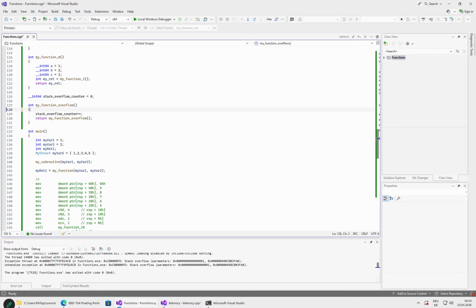So it is worth knowing that such a mechanism existed, and the old versions of Windows had a switch that allowed you to change the partitioning. So instead of having the cut exactly in the middle, you could also say there are 3 gigs for the applications and only 1 gig for the operating system. Of course, there are practical limitations to this. You might want to allow the operating system to use more memory, but then it won't be able to, so you would run into other sorts of out-of-memory errors.